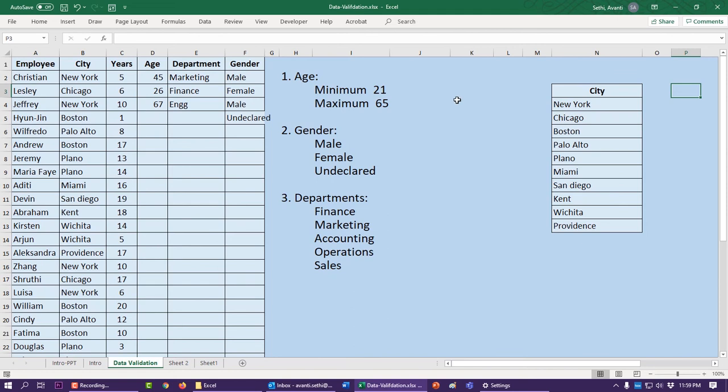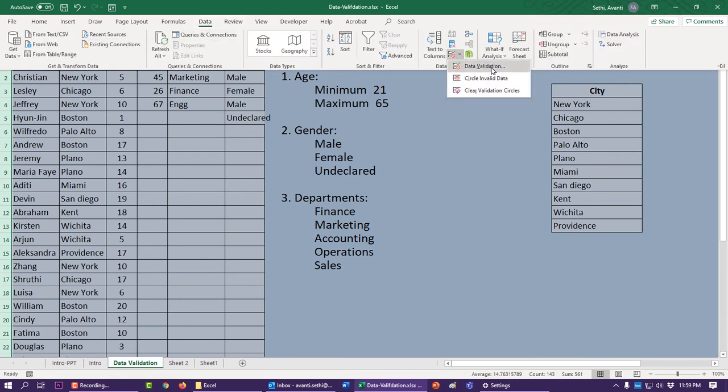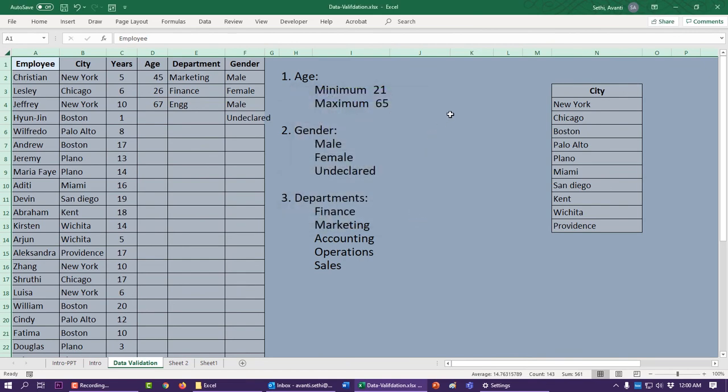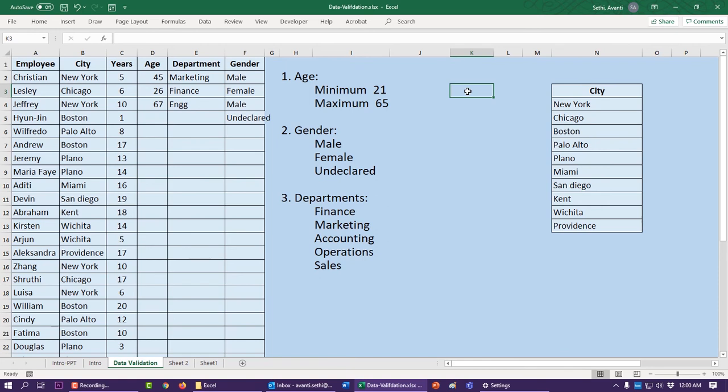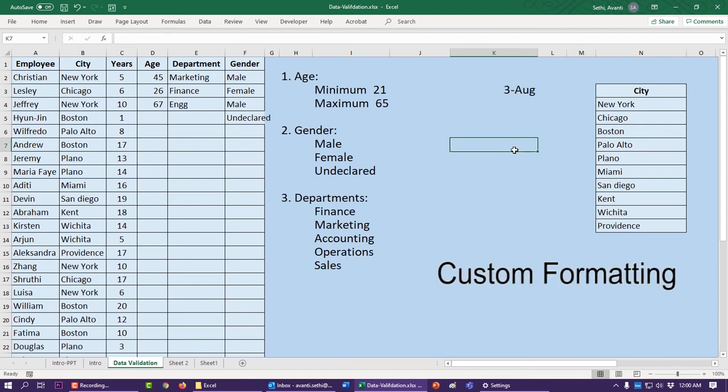Then I'm going to show you some formatting things. So I'm going to basically clean all data validations because we're done with it right now. So to do that, just go there and data validation. It says you have too many varieties. You want to erase it, all clean now. So now I put, suppose, 8/3, August 3rd. Okay. Now I can change the format of this date in many different ways, and you all know that.